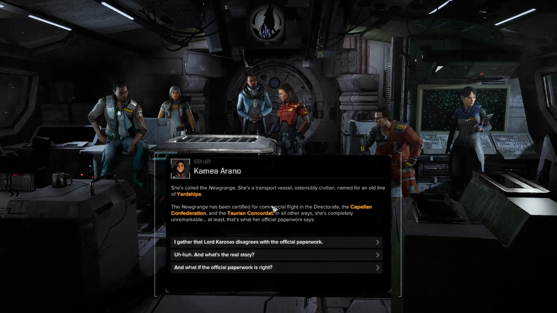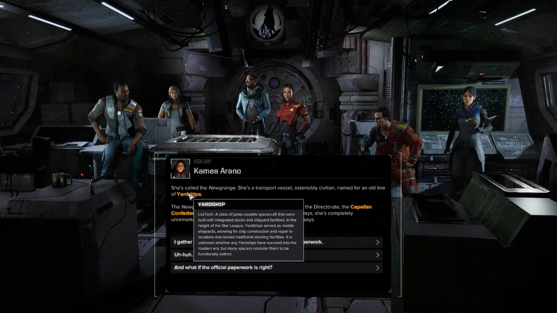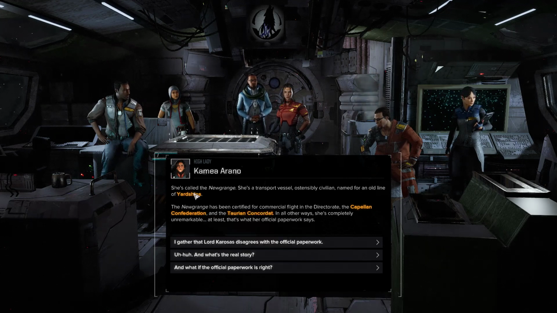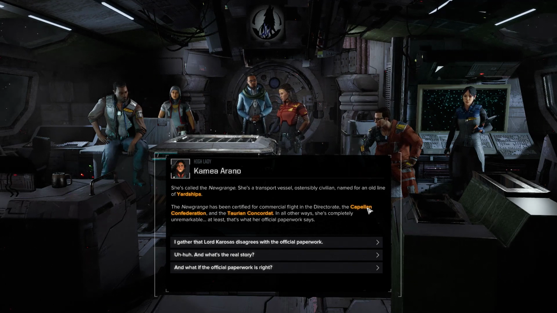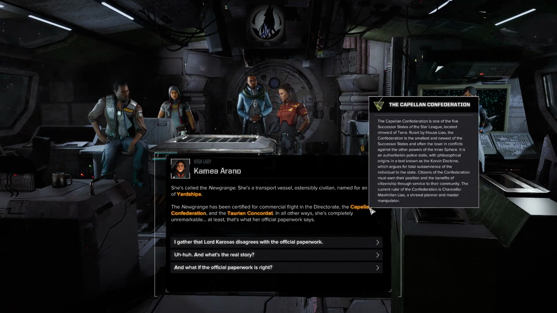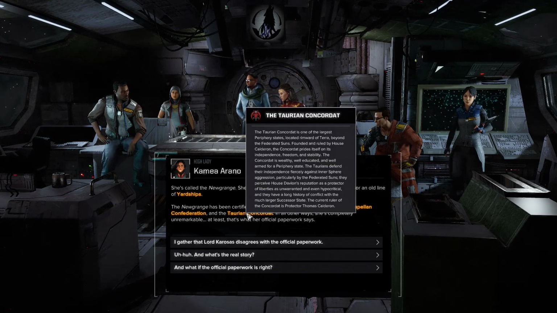She's called Newgrange. She's a transport vessel, ostensibly civilian, named for an old line of yard ships. Here you can see it for yard ships. I do try to hover over these things so you guys can read them, but I don't read them out loud, since that would take forever. The Newgrange has been certified for commercial flight in the Directorate, the Compelling Confederation, and the Tarian Concordant. In all other ways, she's completely unremarkable. At least that's what her official paperwork says.